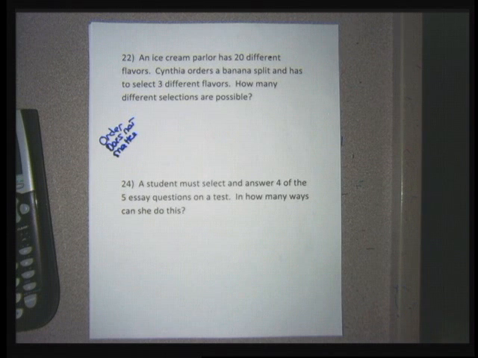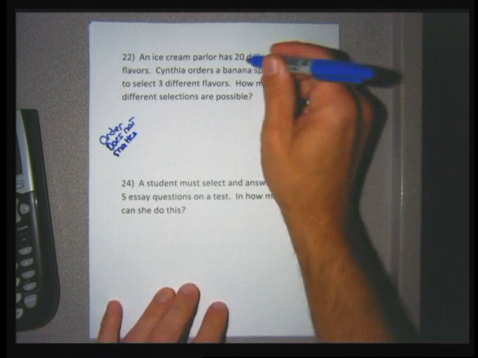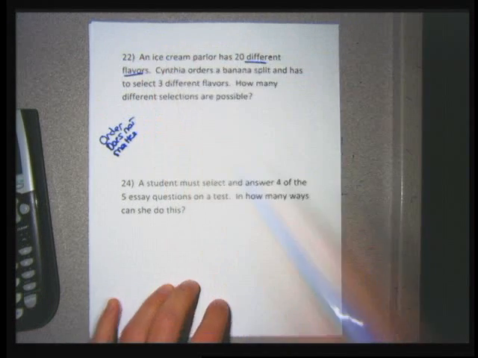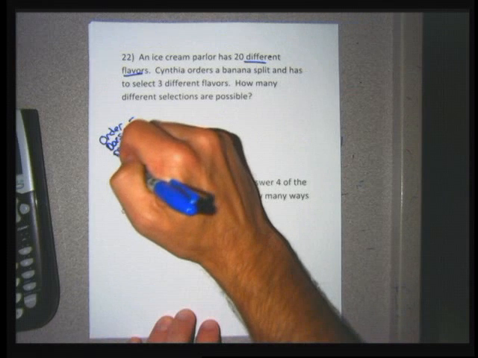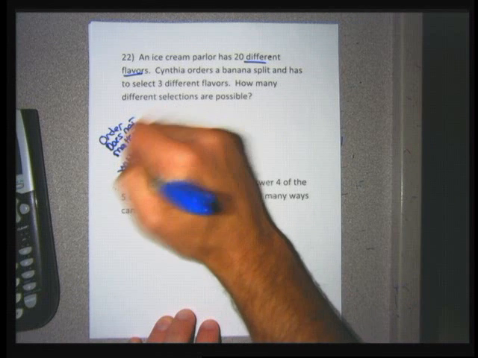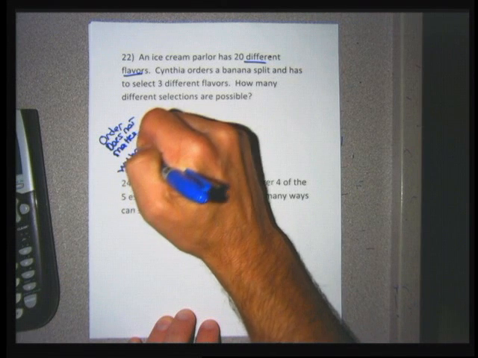So having a chocolate, strawberry, and vanilla ice cream banana split is the same regardless of where the scoops of ice cream are placed. And by the author saying different flavors, she's saying without replacement here. She's saying that once I pick an ice cream, I can't use it again.